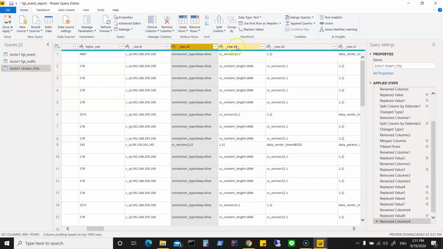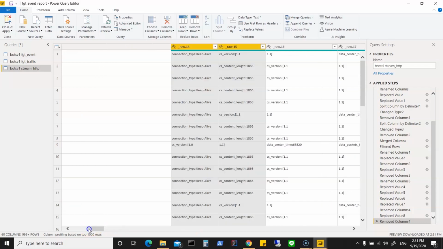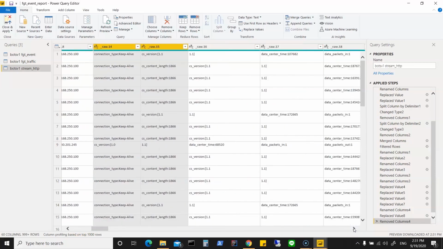Not interested. This version, not interested. If there is information you might be using later, you have some data packets in, data packets out, and we already had bytes in, bytes out.